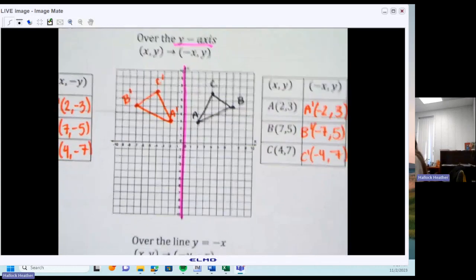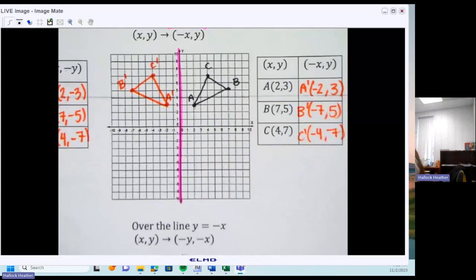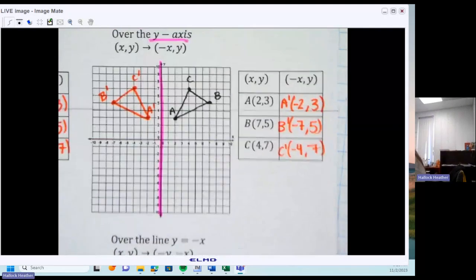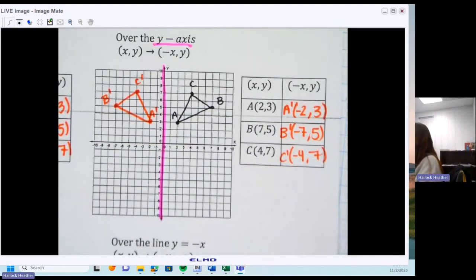So we're gonna skip the middle 2 for now. Does anyone remember doing this in middle school? Okay, so we got a couple people. The middle 2 are the harder ones. So we're gonna skip the middle 2 for now. We're gonna do the bottom 2 because the bottom 2 are just like the top 2, but instead of an x-axis and a y-axis, it's a straight line. But it's somewhere specific on the graph. The middle 2 are a little different.